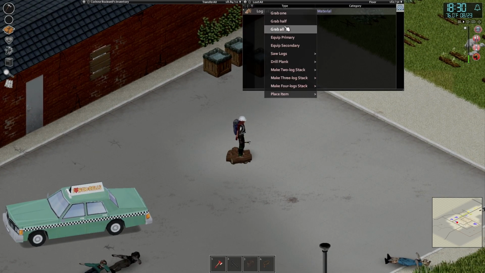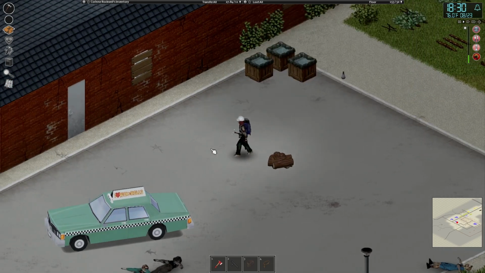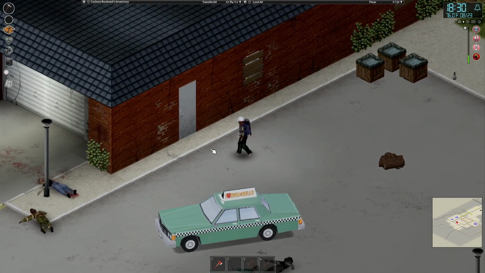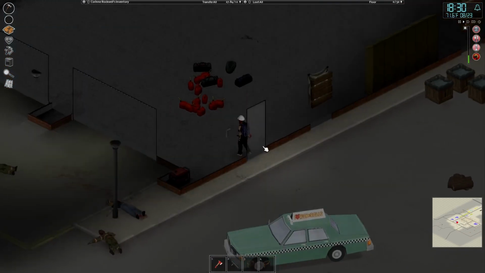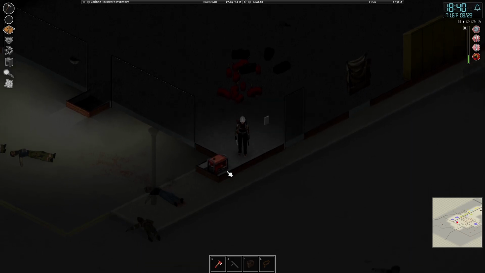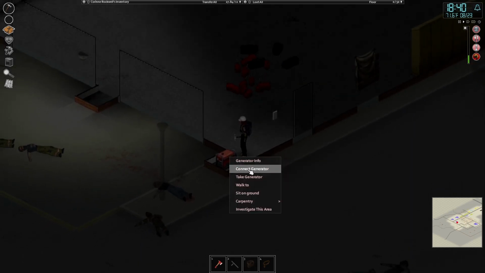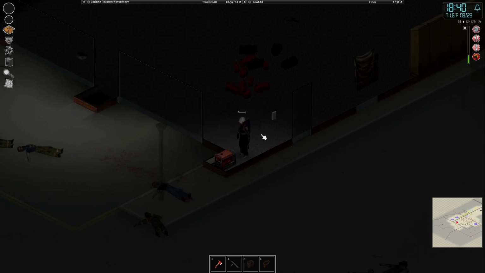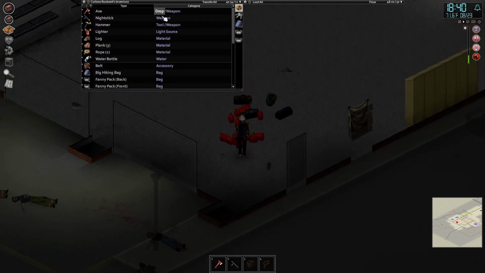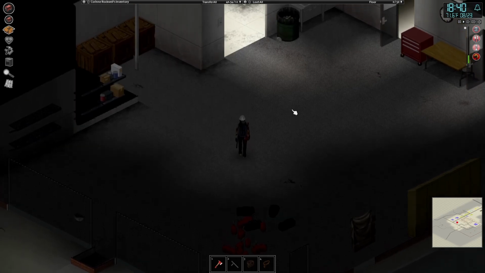What I'm going to do is grab 1 log. That will be 3 planks. There we go. Now, this is a nice little corner here where this generator is. I'll take the generator. Ooh, I'm going to be overweight.